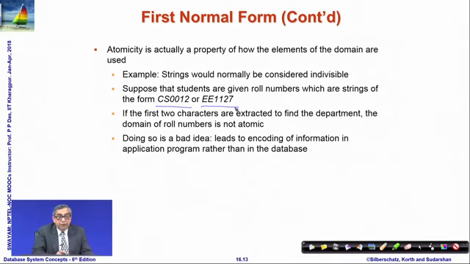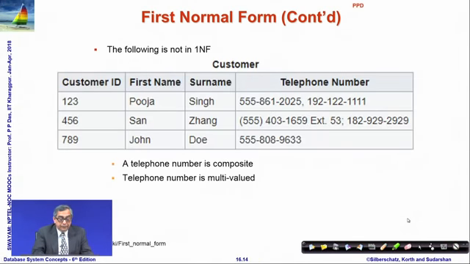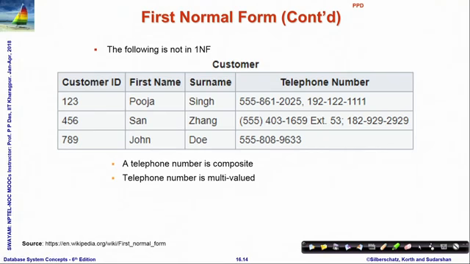But if we say that from this string we can extract the first two characters, which is CS, which tells me what is the department, the next four characters gives me a number, the serial number of the particular student in the roll, then I am not actually using an atomic domain, because my domain needs to be interpreted separately than just being a value. So, these are not parts of what can be a first normal form. So, I have given some examples of what is not and what is first normal form.